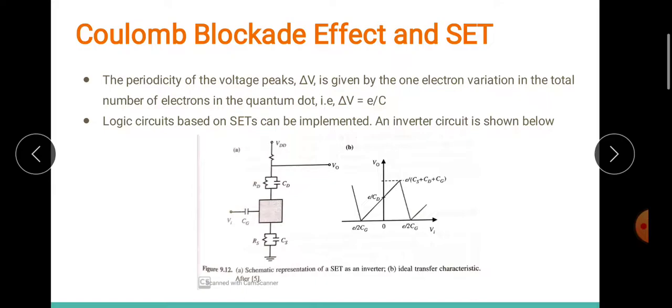We saw the structure of a SET, their equivalent circuit, their IV characteristics. In the IV curve we could find oscillations called Coulomb oscillations, and some terms relating to it. That's what we have seen so far, right? Now let's see a few applications and things about SETs. In fact we can generate a number of logical circuits based on SETs. It's a pretty easy implementation of logical circuits. An example of an inverter is shown here. Here we have represented each tunnel barrier by a resistance in parallel to a capacitance. And we can easily observe the output voltage from this kind of device. That's it.